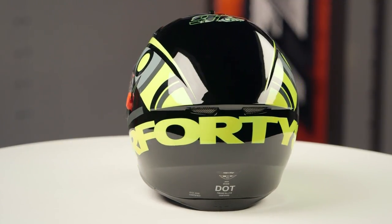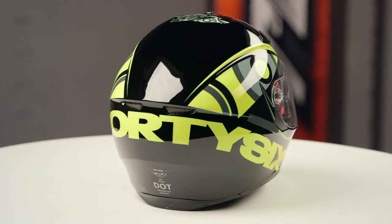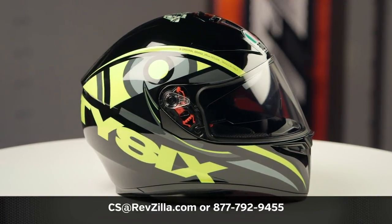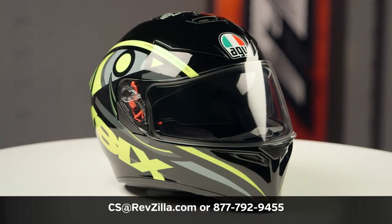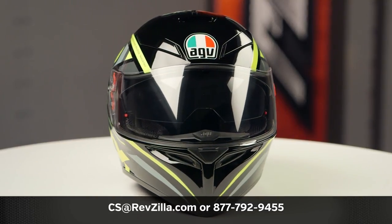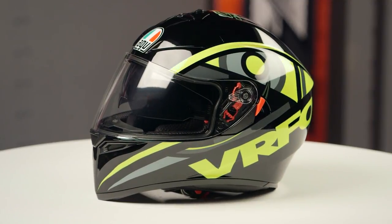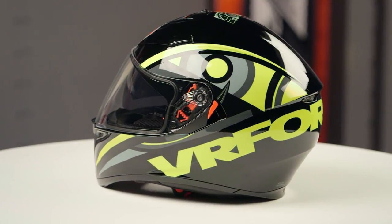This graphic comes in one color — the black and yellow you're going to see here. One clear face shield is included in the box. If you want to learn more about the AGV K3SV helmet, you can click the info button and head over to RevZilla.com, where you'll be able to watch the detailed breakdown video where we rip apart the helmet to give you all the fun facts.